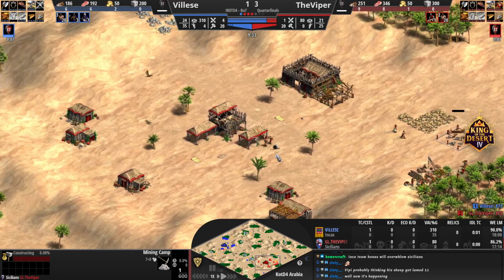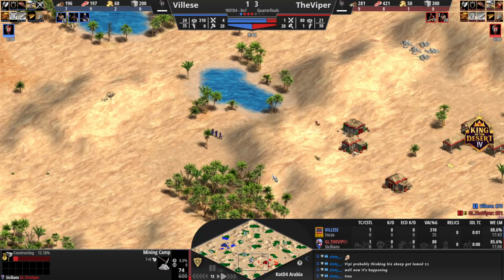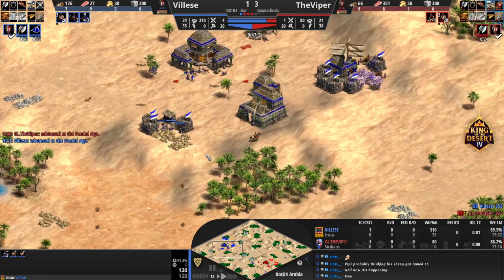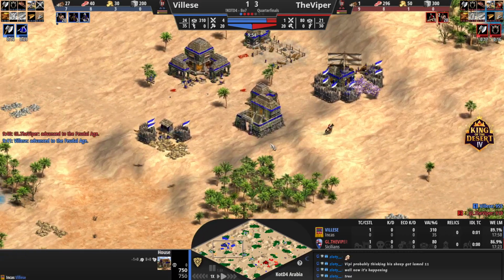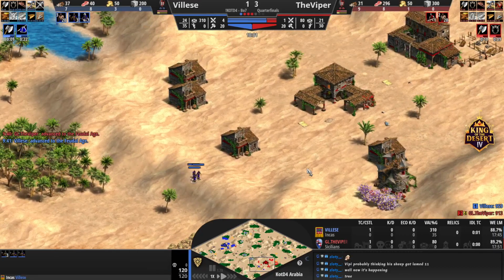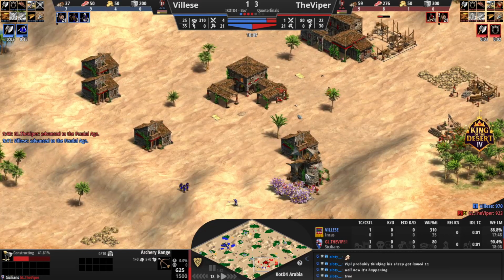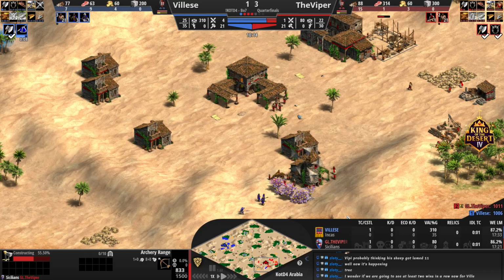Job. Viper's quite clearly gonna be going for archers. Meanwhile, Villese's got militias coming forward. Back home, he's going for gold miners, so it's going to be men at arms and archers. Now he needs to go for the archer range, and he's going for it. Good job. Viper, on the other hand, is going for the archer range right away. And it seems like it's just going to be straight archers. He's not going to care about militias at all, of course.